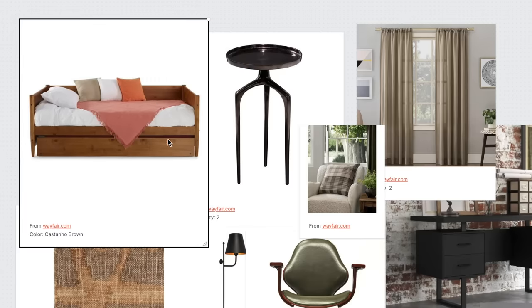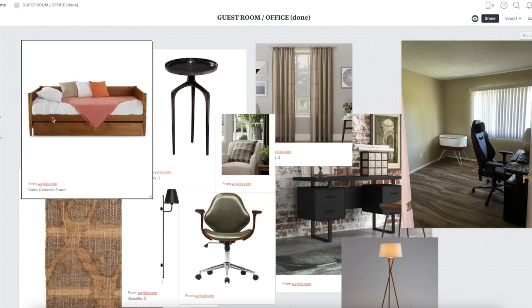I love the look of this trundle bed, and just how they styled it almost as a couch just gave me inspiration to also turn it into a sofa in the daytime, almost have it as a day bed, but there's also an additional mattress that can pull out underneath. Of course, I could have done a pull-out sofa bed, but who wants to sleep on a pull-out sofa bed? I feel like two twin mattresses is a lot nicer, and you can kind of pick the quality of those.